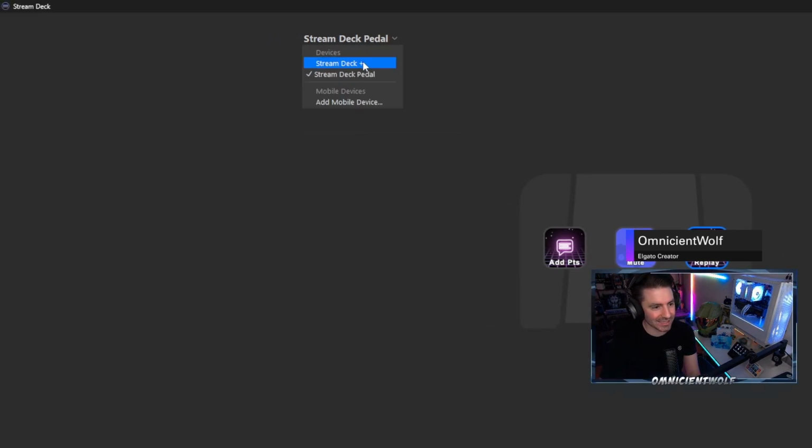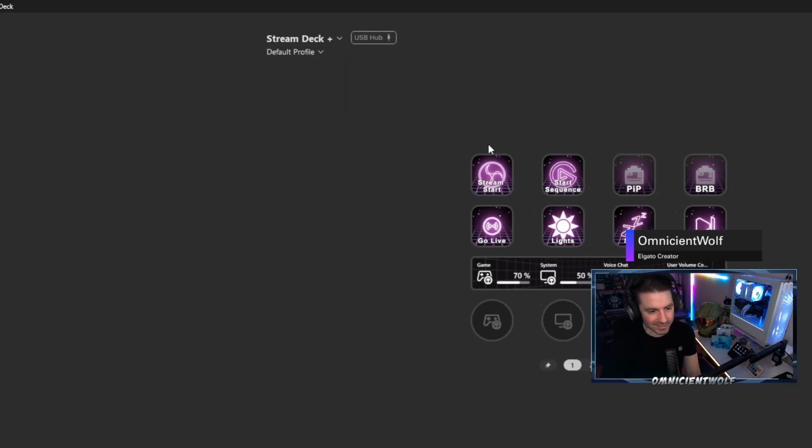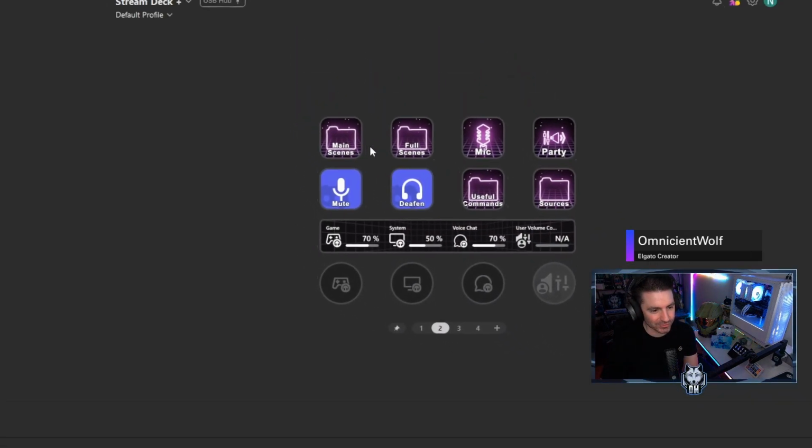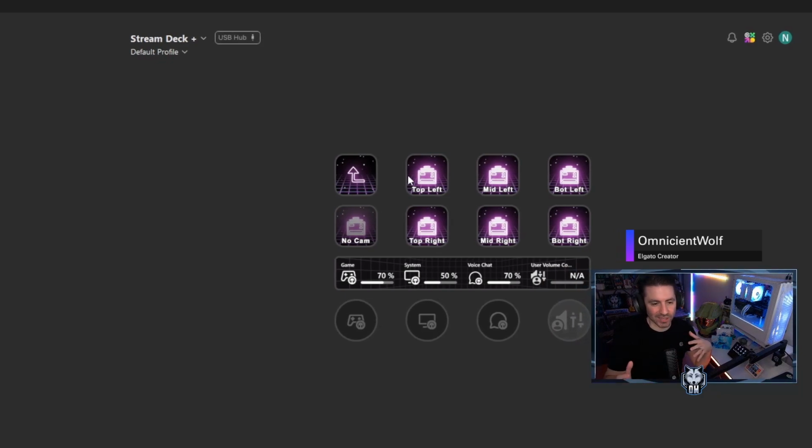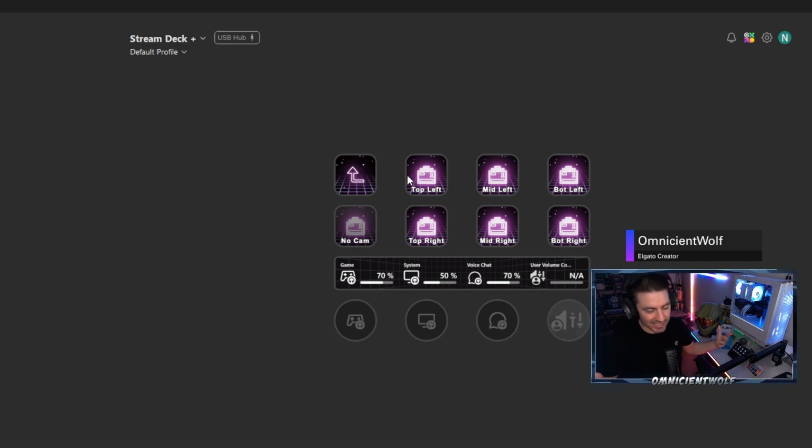And the last thing I will show off is actually on my page 2, my main scenes. This is where I have my webcam placements, essentially, because different games have different layouts, different UIs, and it's not always ideal having your webcam in one specific position. So this allows me to actually press this button and press this key, I should say, and move my camera and anything within my camera layout to different positions of the screen.